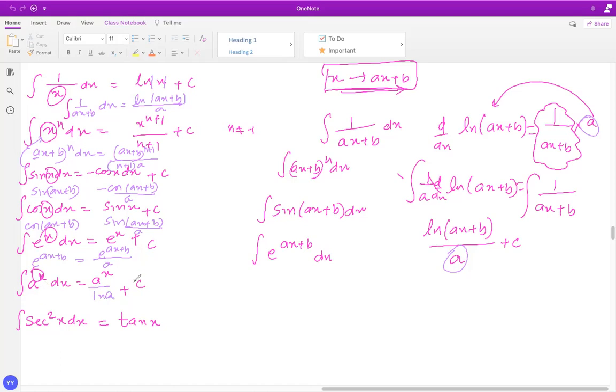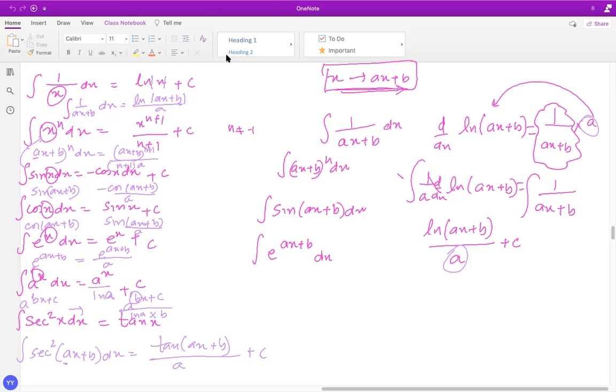So here it's also given in the data booklet. This was my mistake while I was writing this. So when you have a to the power, let's say, bx plus c here, in this case it'll be a to the power bx plus c over ln a, divided by the coefficient of x. Similarly, if you have sec square of ax plus b, this integration is going to be tan of ax plus b divided by a. So every time wherever you're getting the x being replaced by a linear one, just divide by the coefficient of x. So that's something which is interesting.